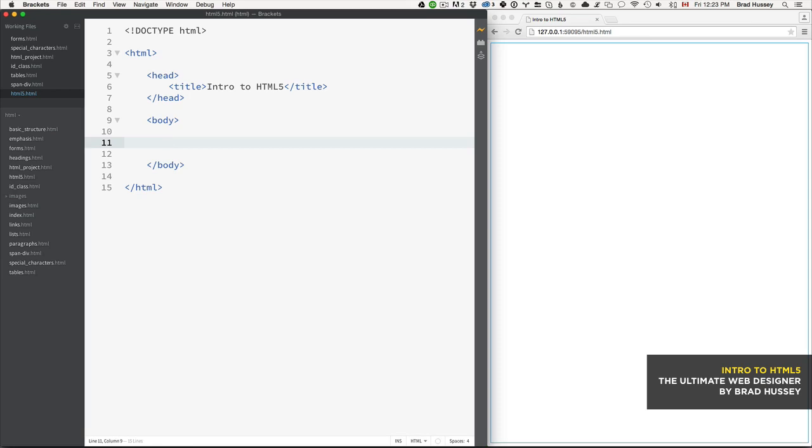Why? Because HTML5 introduced a number of new HTML tags that just make more sense. So instead of using divs with the ID of header and footer, or spans with the class of sidebar and things like that, we can actually use new tags that make more sense, like header, footer, aside, article, section, time, things like that. There are a lot of new HTML tags that make your document have more semantic sense.